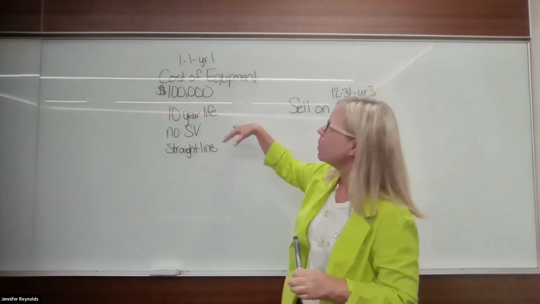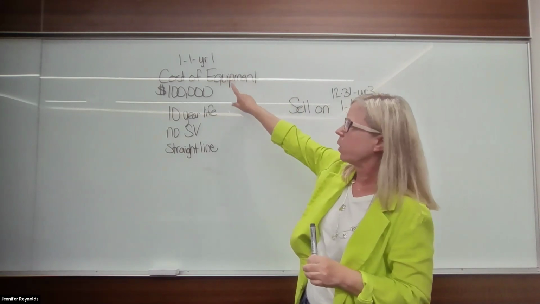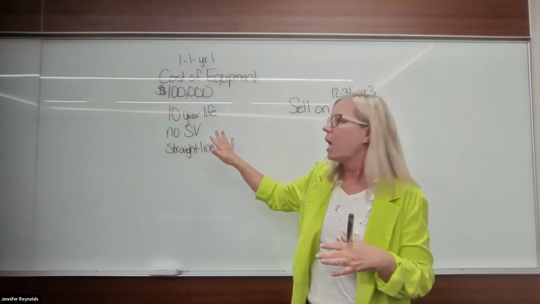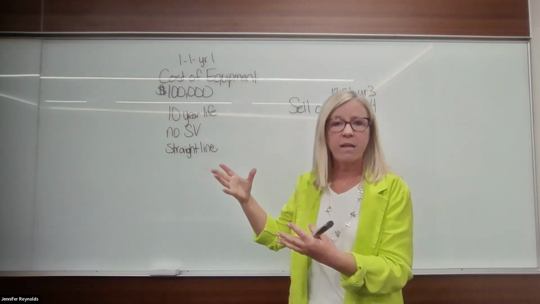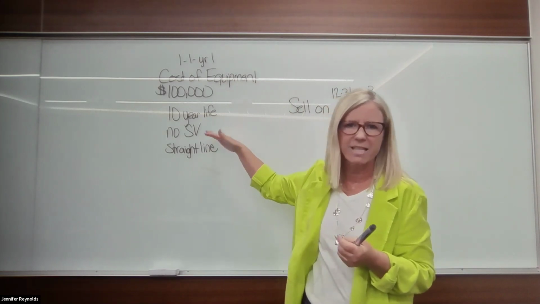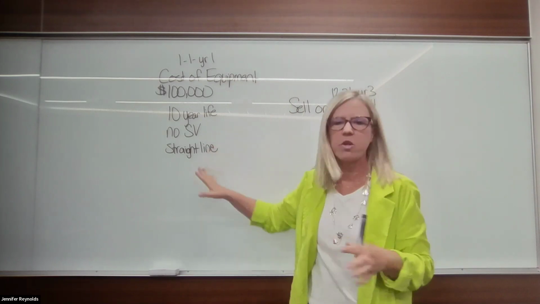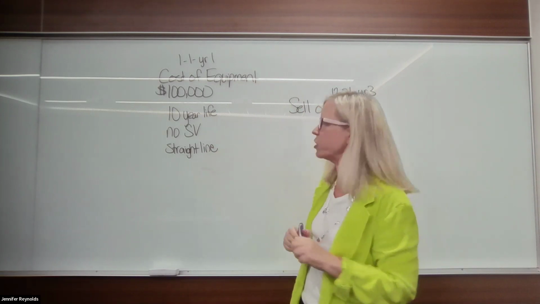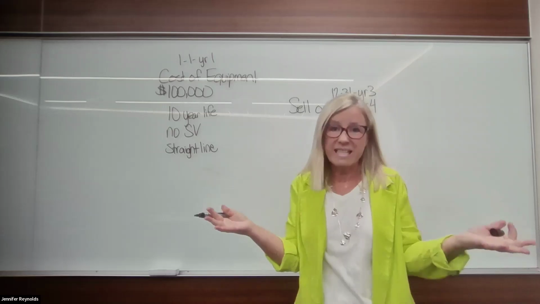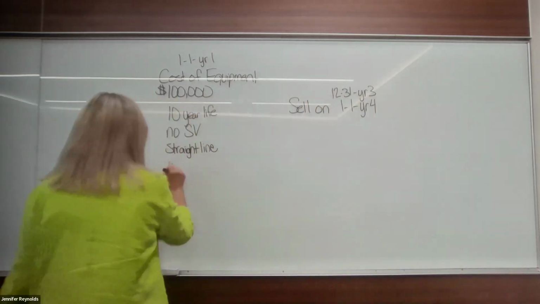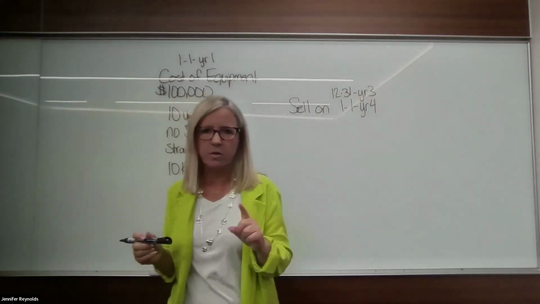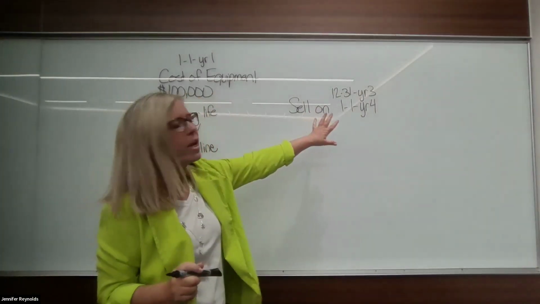All right, I've got some equipment that we bought on January 1st of year one for 100 grand, 10-year life, no salvage value. I'm doing this from a financial accounting standpoint, but we don't ever use salvage value or residual value in tax, so I didn't give it any of that. And we're just going to use plain old straight line, easy peasy depreciation. We can easily go 100,000 by 10 years, so we're going to take $10,000 of depreciation a year, right? 10K per year.